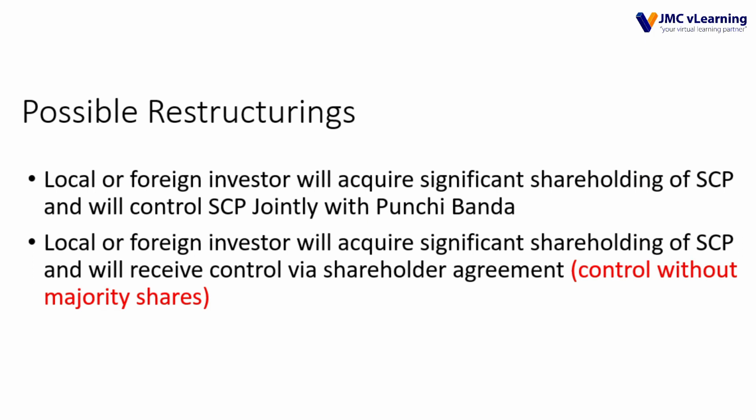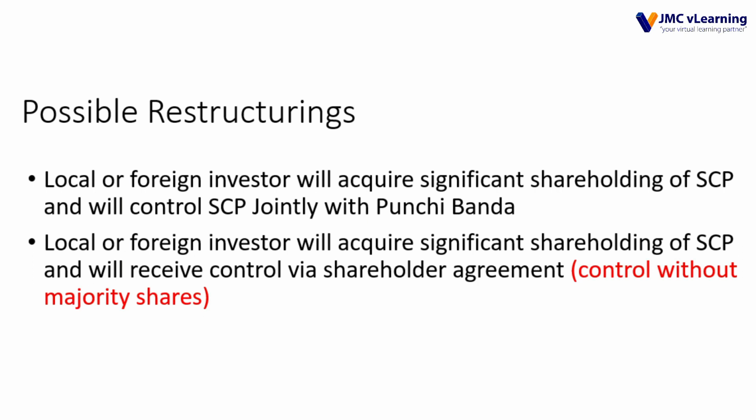That means they will buy 35. Say within the public holding, there is a shareholder who has 15%, right? They will acquire the balance 16% from the co-seller and will enter into a shareholder agreement to control the business without the 50%. That is control without majority shareholding. That is the other possible restructuring, right? They will jointly control or individually control. Both will depend on the shareholder agreement, how they enter into it. They will give you the terms and conditions of the shareholder agreement. Through that, you have to decide whether they jointly control or individually control SCP. According to my idea, out of possible acquisitions and possible restructuring, these two will be the possibilities.